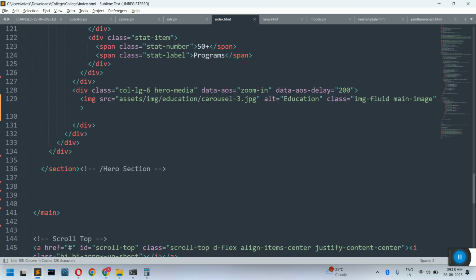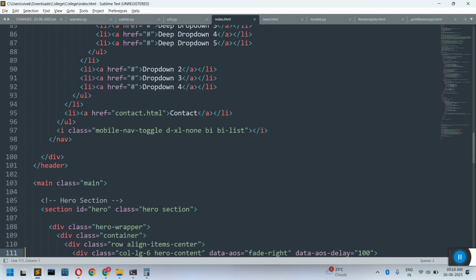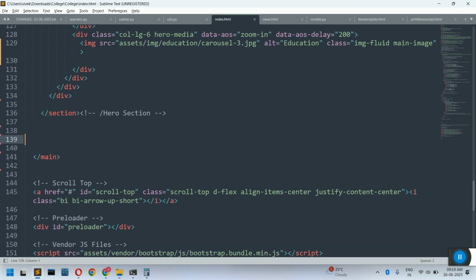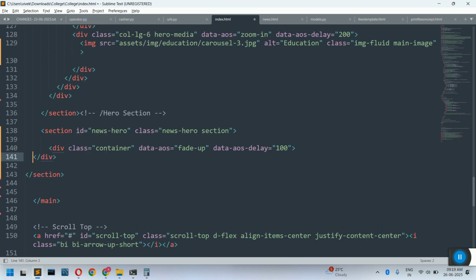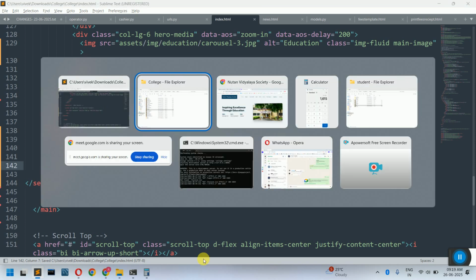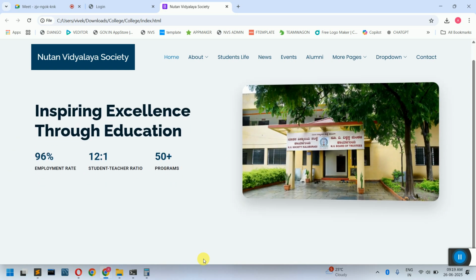So in the index, after all the content, before all the menu option is over, after the image option tag where the section is closed, I will add one division and one section. Under one division it goes, because in that division I want the form designs. Save and refresh the page. So I've added one section here, though it is empty, nothing is visible.